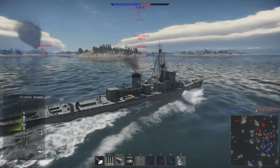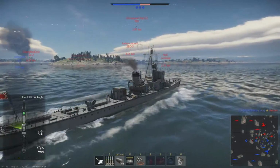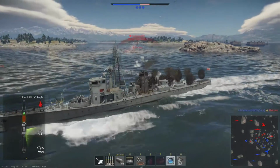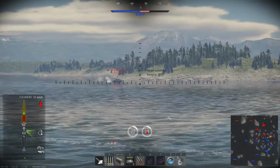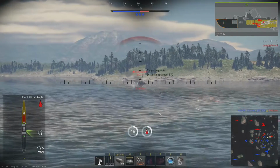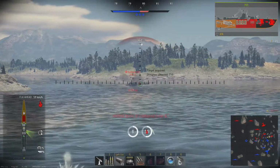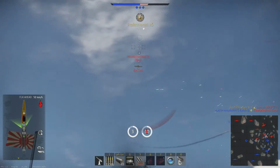Aircraft coming at me. That's not good. Okay, there's an aircraft right there coming in. Let's take that guy out, man. Switch to 20s. Okay, another map. Toast. Uh-oh. Uh-oh.